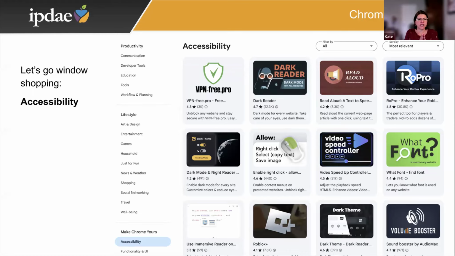But I'll stop here. This is the last one I'll go to. Accessibility. So accessibility is a huge one, and this is the one that I probably use with the most students. When I talk accessibility, that's that idea of being able to access the information. So this is where we look at text to speech, speech to text, having a line across the screen, highlighting, changing the color of the screen, or how many words are on the screen on a line. There's a lot you can do, and I just download a few and let my students play around until they know how they like their screen for doing online reading.